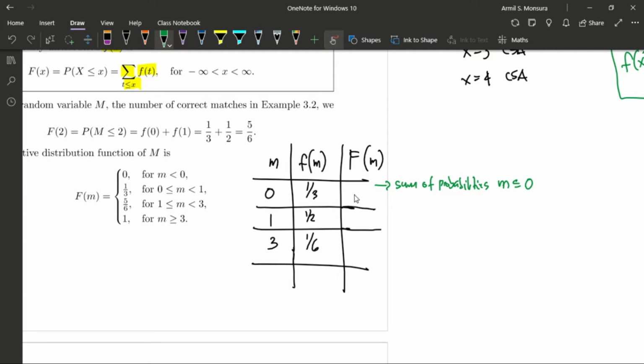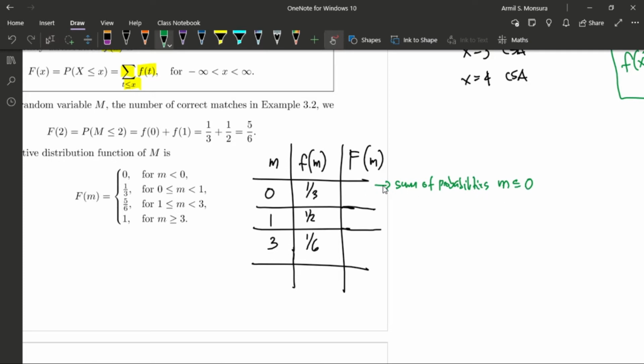So across this row, okay? Here at this first cell of the cumulative probability distribution is the sum of probabilities for m less than or equal to 0. Okay? So ayun.